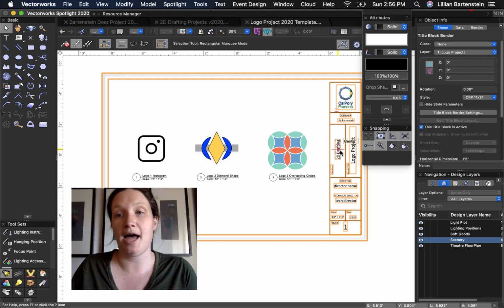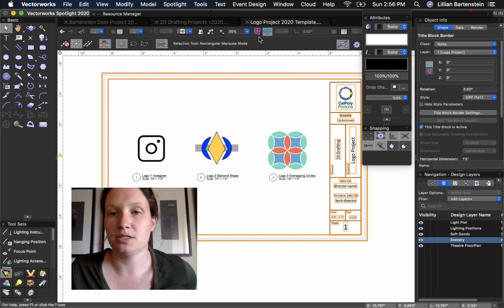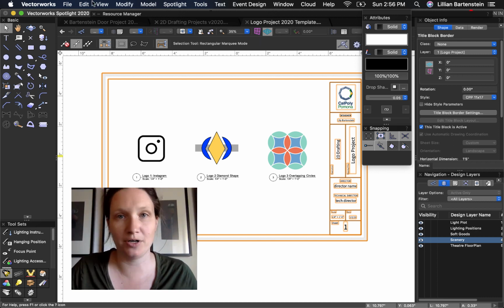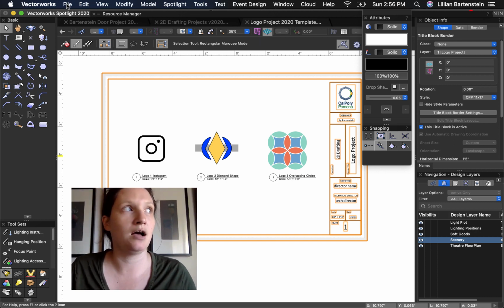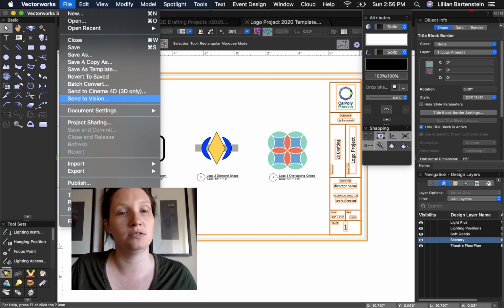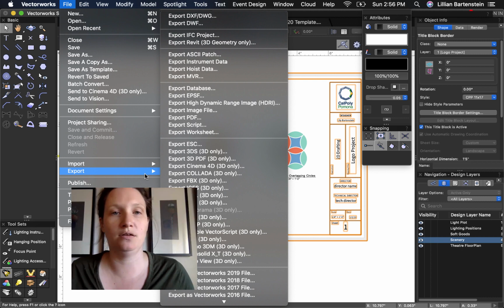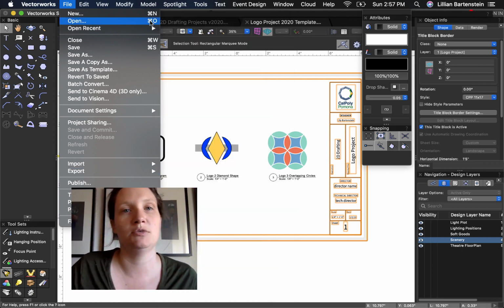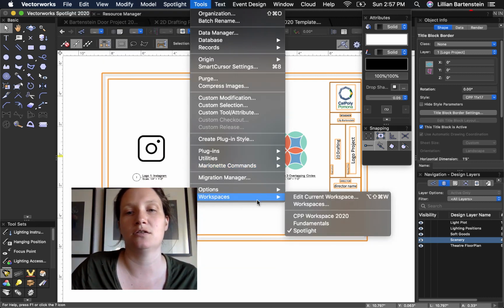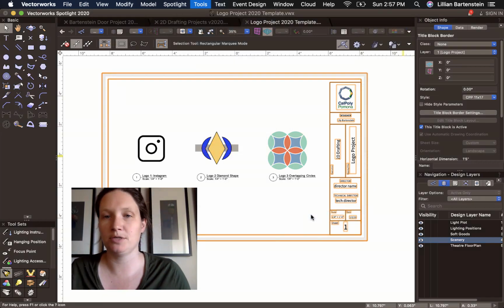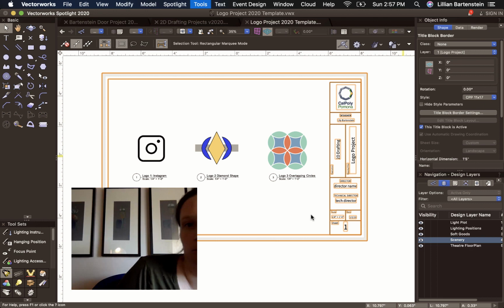So once I've done that, and I know that I'm on this 11x17 plate with this lovely title block, I'm going to go ahead and export this file as a PDF. There are a lot of different export options, okay? I've minimized this list for you in your workspace. Let me just go into your workspace to show you what that looks like, because I'm in the massive Spotlight workspace right now. It's going to take a second to reload my tools.